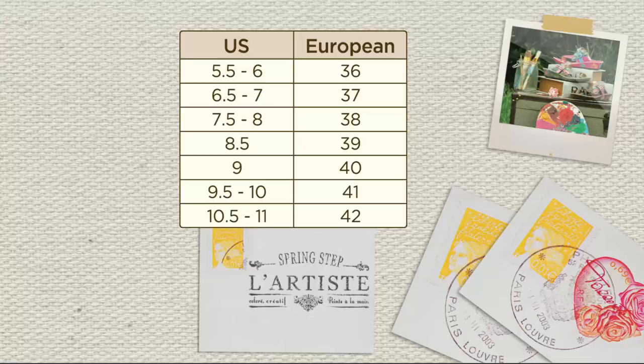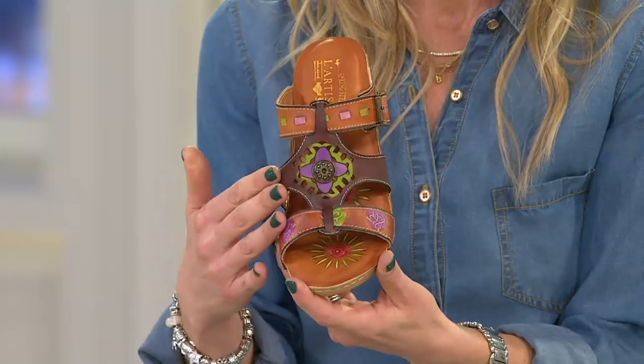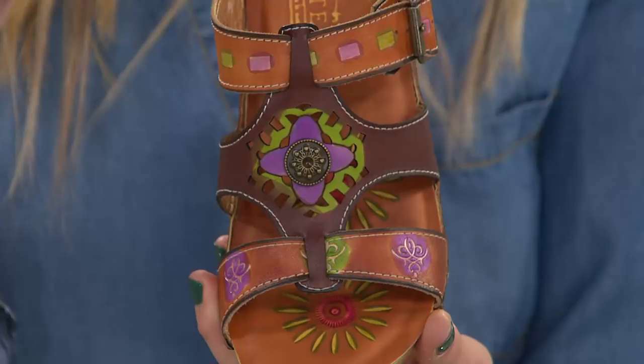I'm going to take this tan and walk you through it. We talked about this being all leather on top — really beautiful, and again, hand-painted. We are very busy on the phones now. Why don't you skip ahead to the front of the line and use automated ordering to place your order: 1-800-345-1212, or go to QVC.com. So, all leather, hand-painted on top. Look at this — this looks like a work of art. This looks very southwestern. This reminds me of a lot of the artisan shops in Cabo San Lucas, Mexico. Really beautiful detail.